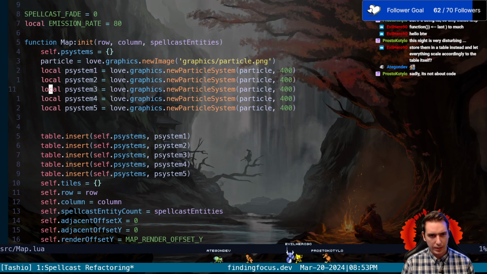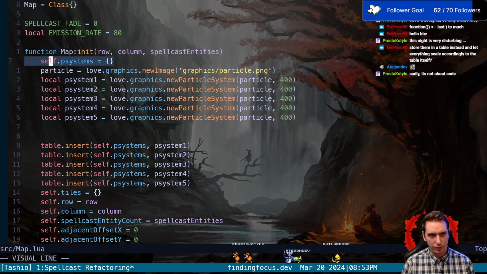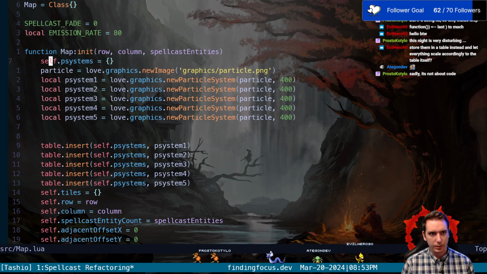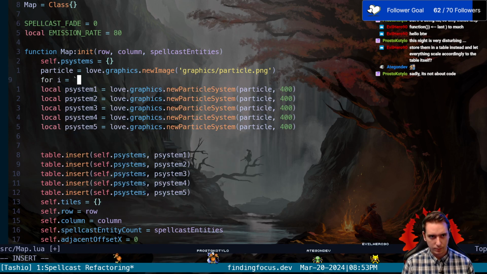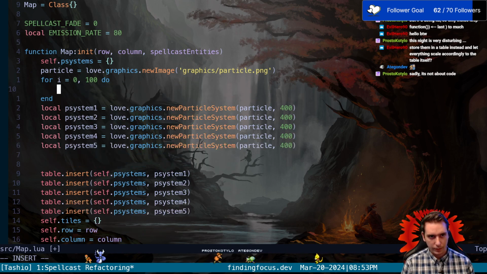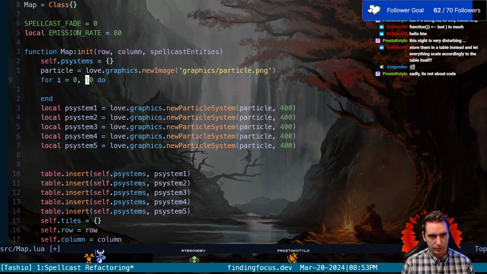So if we have our particle systems table, and then we do a for loop, for i gets 0, 100. That's way too much. Let's just do 10. Or 11, I guess. See, I like doing i gets 1, 10.